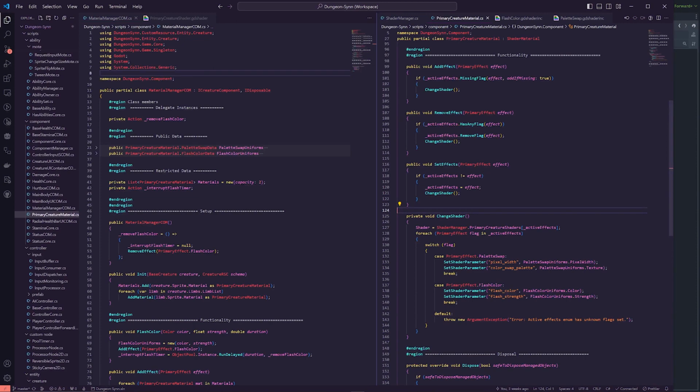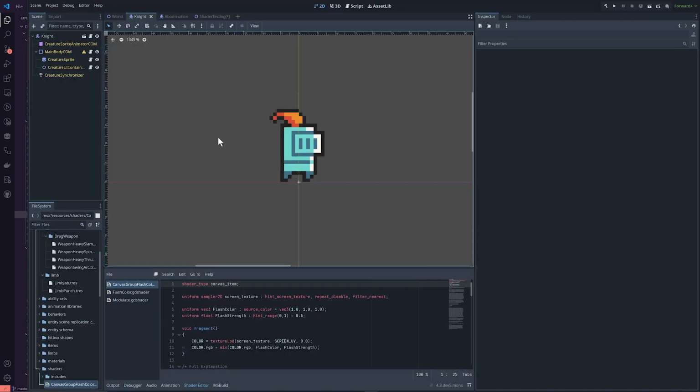Another drawback is with uniforms. Uniforms are other things that you set on a material. And again, because materials are shared, if you want two different nodes to use the same shader, but with different uniforms, that means you also need different materials for them, right? So I have multiple creatures in my game that are going to use that palette swap shader, right?